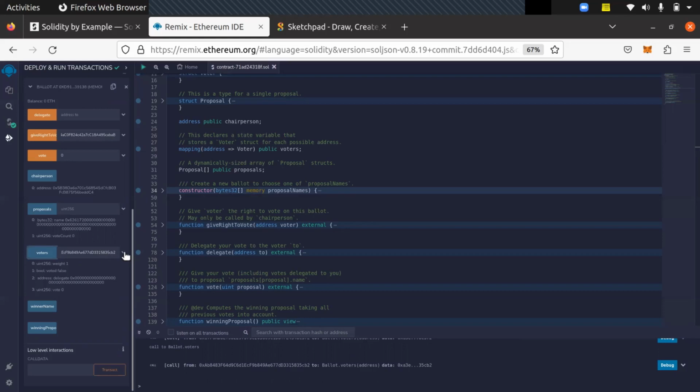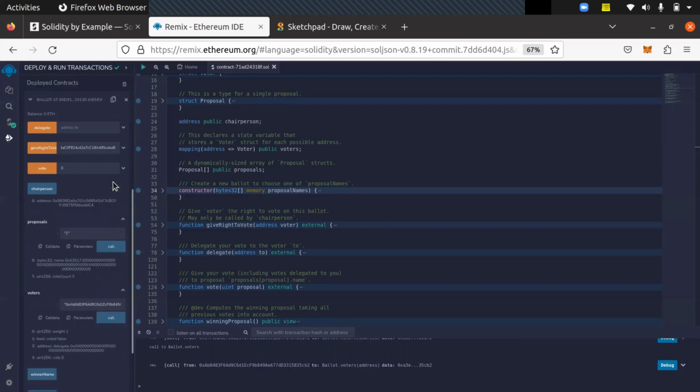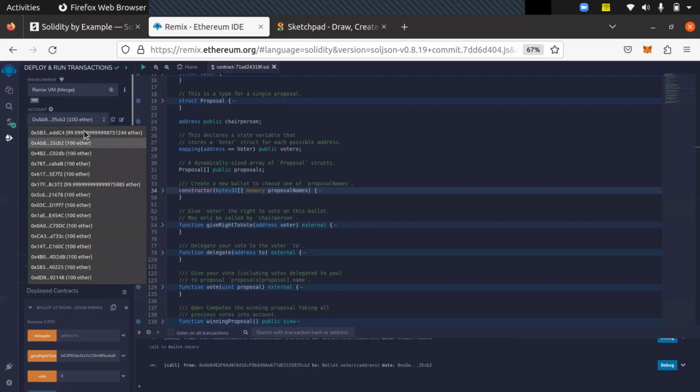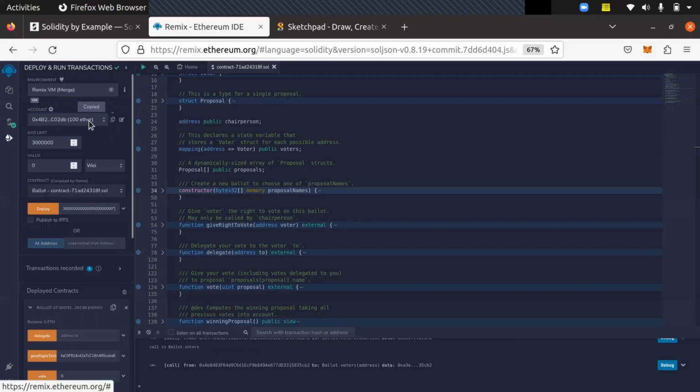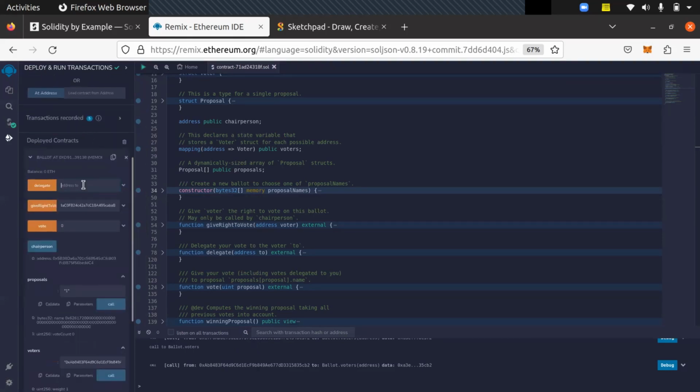So winner's name and winning proposal, we don't check just yet. But now, one more thing before we start voting is I want voter number 2 to delegate his vote, or her vote, to voter number 3. So let's delegate to voter 3.